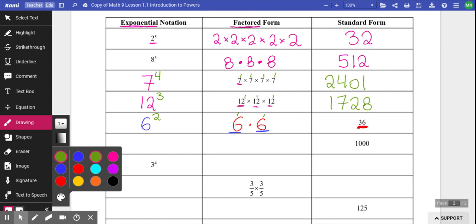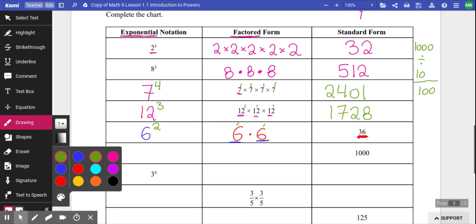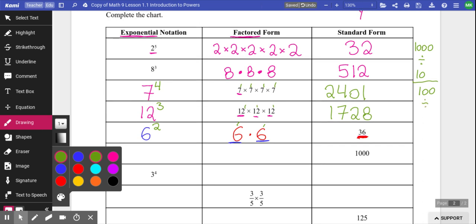And you can keep trying over and over and over again, right? So if I try 3, it doesn't work. If I try 4, it eventually doesn't work. But if I try 10, it eventually will work. So I'm going to just write out what I'm writing here. So I'm going to go 1,000 divided by 10, and I get 100. If I then divide 100 by 10, I get 10, which is the number I'm dividing by.